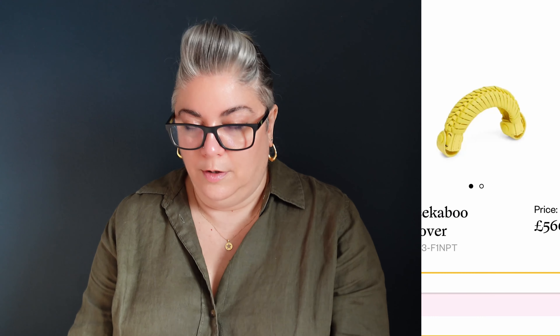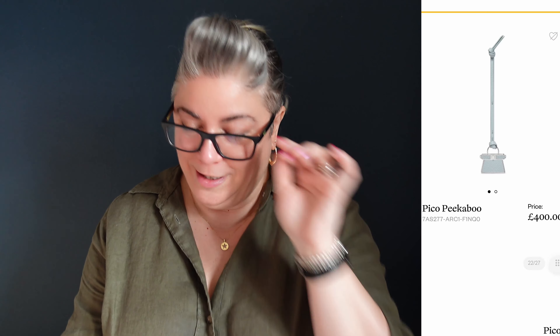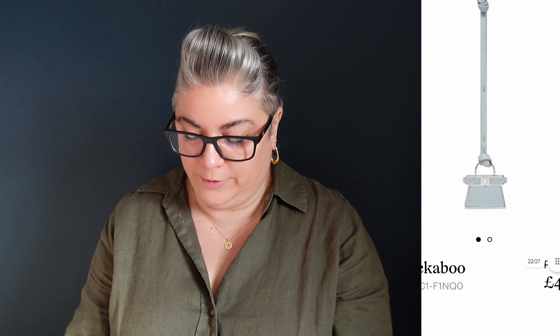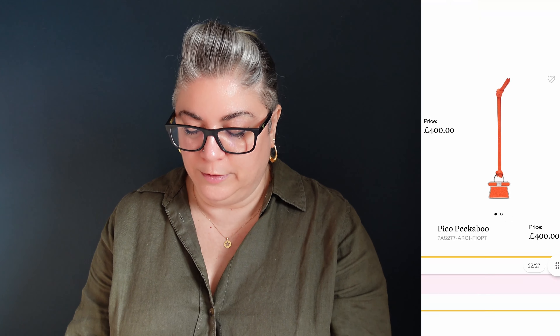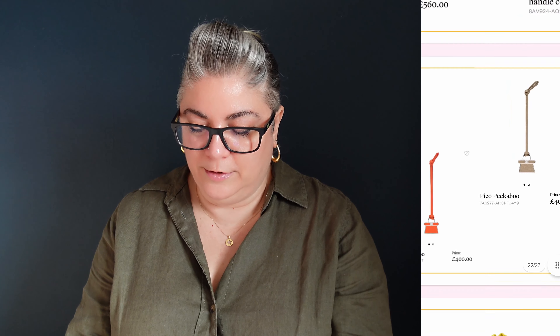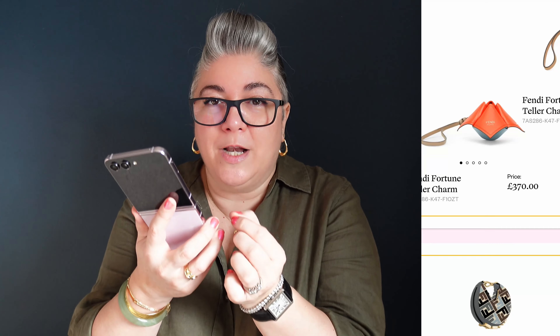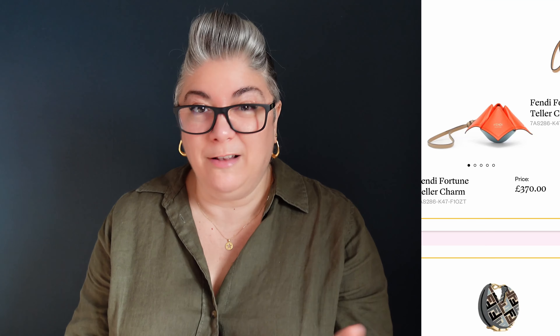The yellow would look good on Miss Purple Peekaboo. And then we've got the Peekaboo bag charms — basically jewellery, really. £400 — you've got the pale blue with silver hardware, bright orange with silver hardware, and the tan in silver hardware. They all look like calf leather. And then these crazy fortune teller charms that really take me back to my childhood playing in the playground — £370. You've got the orange with blue, the bright yellow with the taupe, and a white with the brown. They're quite fun.